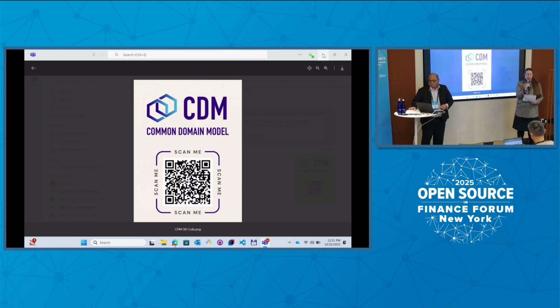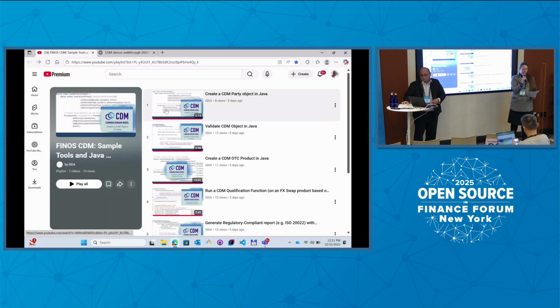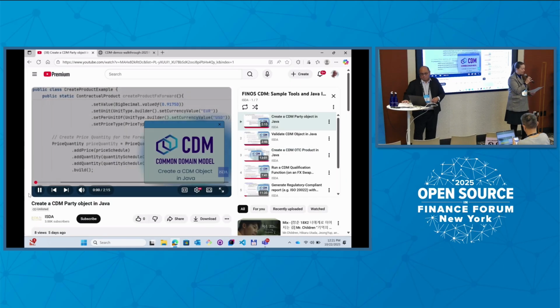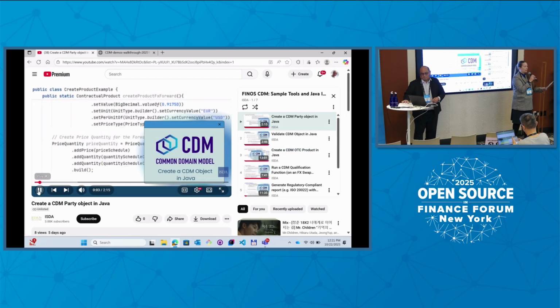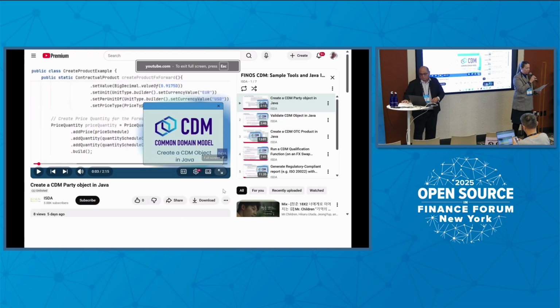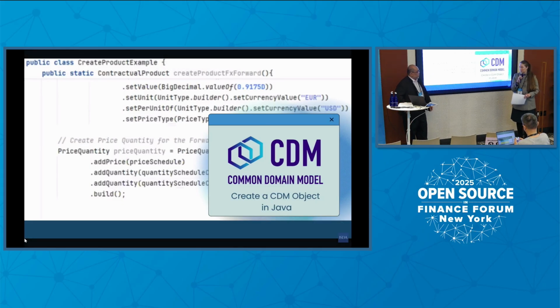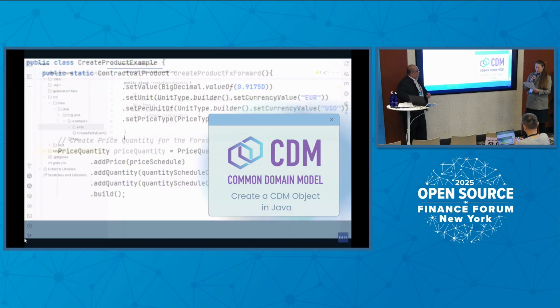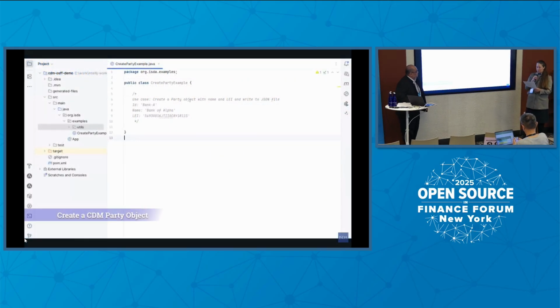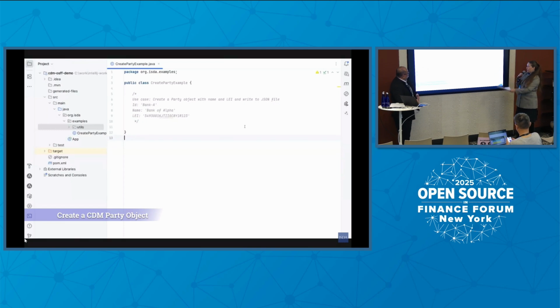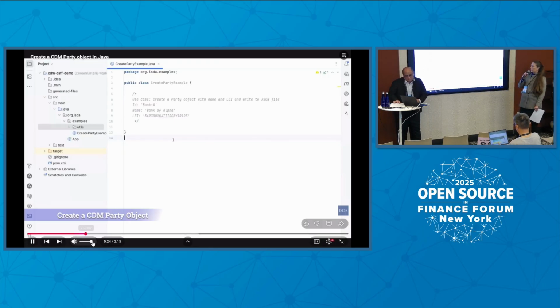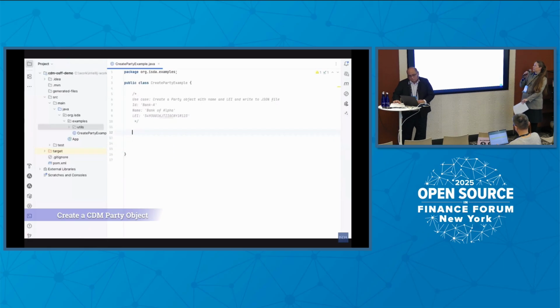So we're going to start with a simple example, how to create a simple CDM object, very basic, and then we're going to build on those in subsequent demos. So let's get started. In this first demo, we're going to show how to create a simple CDM object in Java. Obviously, I'm not coding right now, so you can see that's pre-recorded. We're only really going to have the short name ID, and then the longer name and a name variable, and LEI as our identifier for the legal entity.